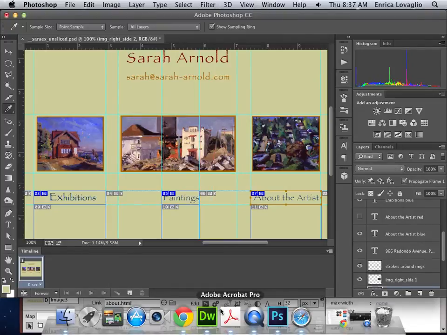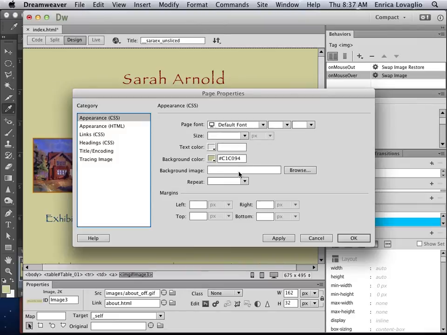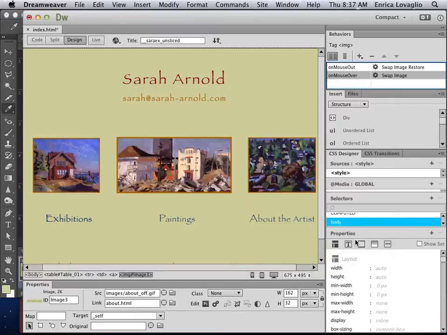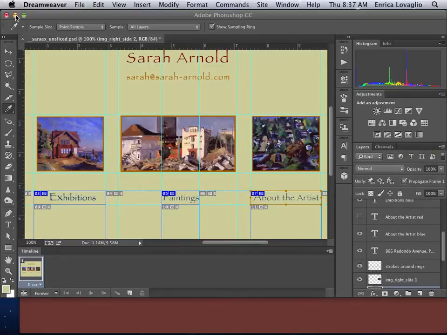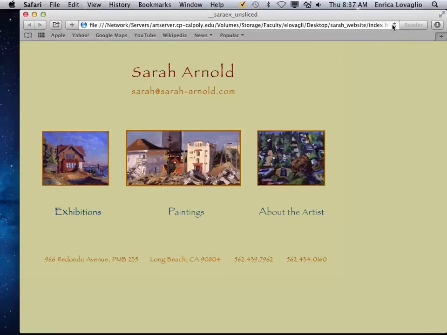So now I'm going to go back in Dreamweaver, and this time when I do Apple J, I'm going to put 4 C's and 2 9s. Upper or lower case doesn't matter because it's going to change it for you. Dreamweaver is pretty smart. So now if I do Apple S and I preview it once again, it should have the right color. There it is.